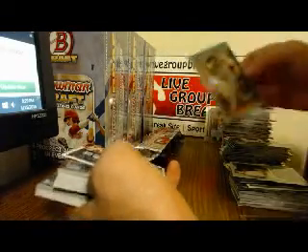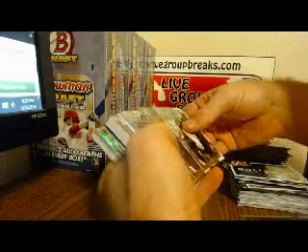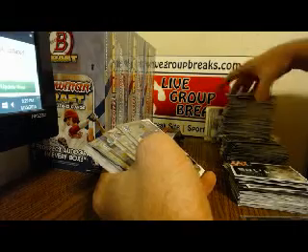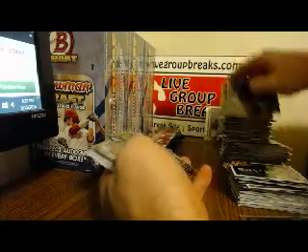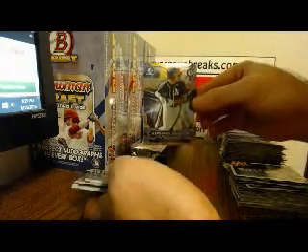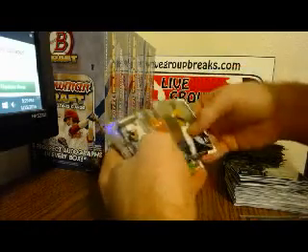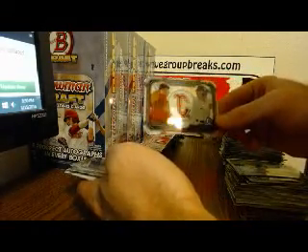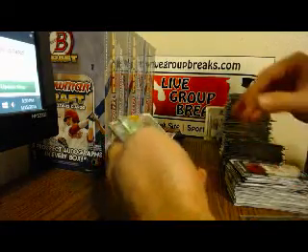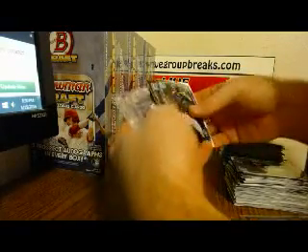Mikey White, Sky Blue for the A's. James Kaprielian for the Yankees. See, that almost looks gold. No, A's, Matt Olson, Bowman Scouts refractors. Richie Martin, A's. Kershaw, Giants. Red Sox, Trey Ball, Andrew Benintendi. Nick Gordon for the Twins. Lucas Sims for the Braves.